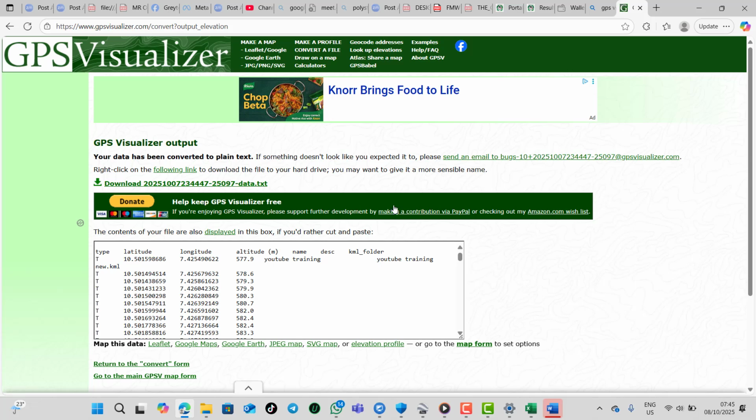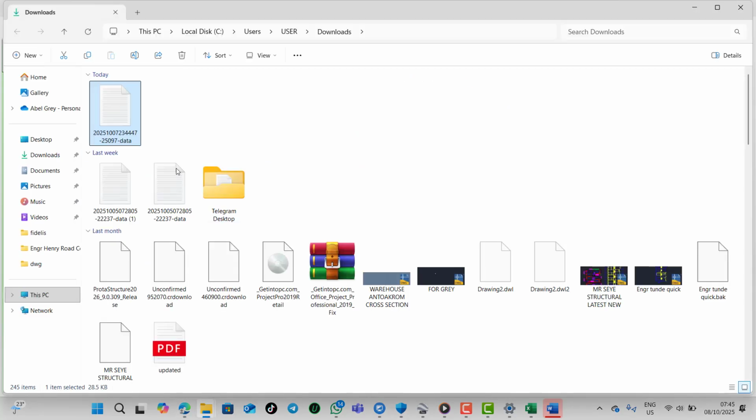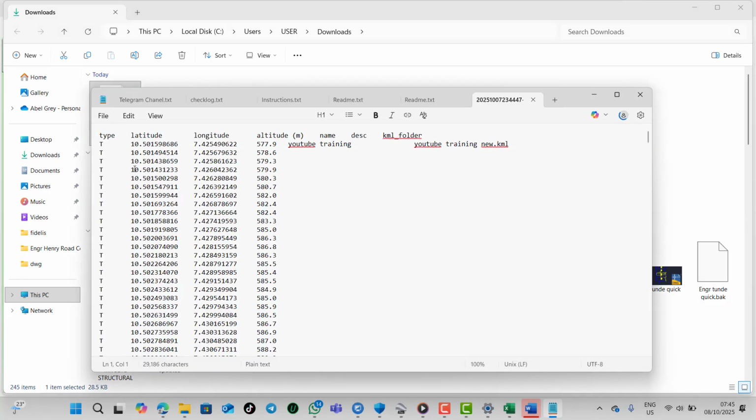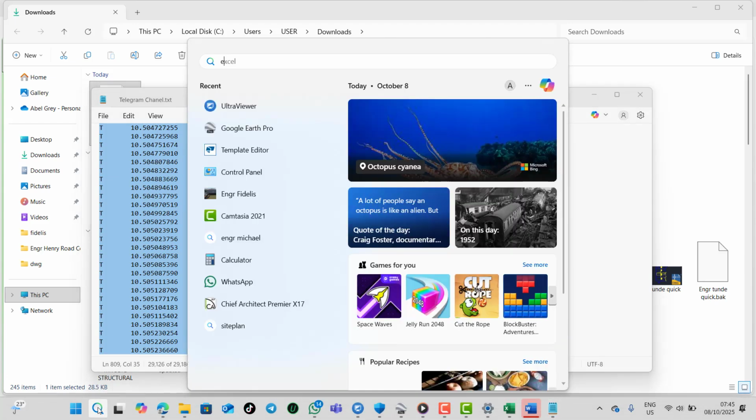So it's a text. Right, that has been downloaded. I will click on this, so it will take me to the directory where that file is. So I can just simply copy these files and take them to my Excel. And then look for my Excel.